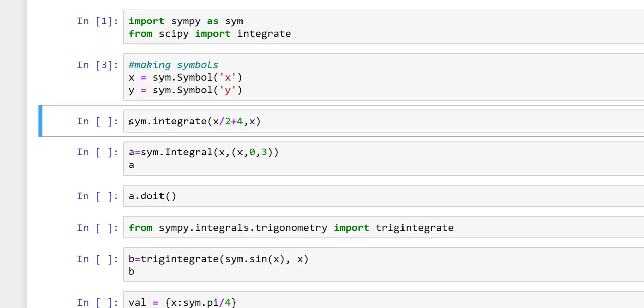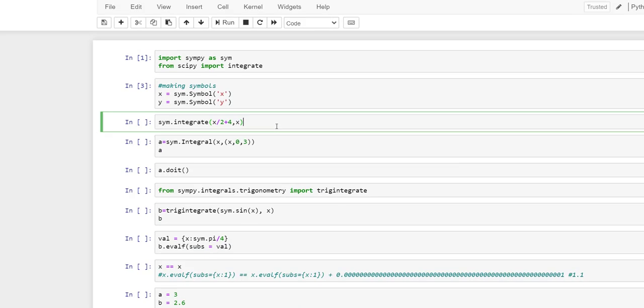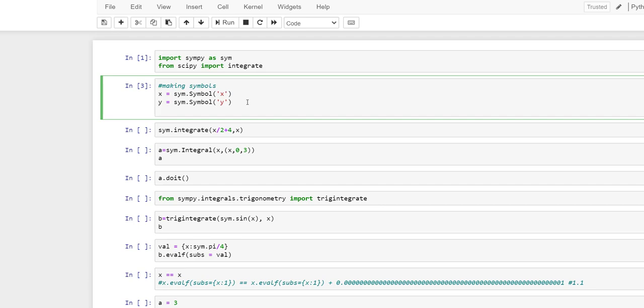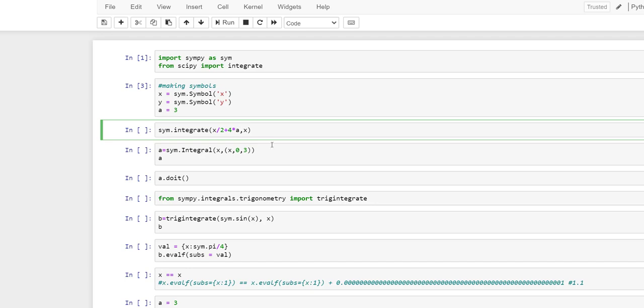Okay, so I want to perform an integration on my symbol with respect to X. The syntax is very simple. It's just integrate my expression and what's the variable, because you need to tell it. It's not going to figure it out if you have, for example, an A here, and let's make it some number, but it's still a number. If I multiply it by A, then it needs to know, hey, you integrate with respect to X. This is just a number. Use it as a number.